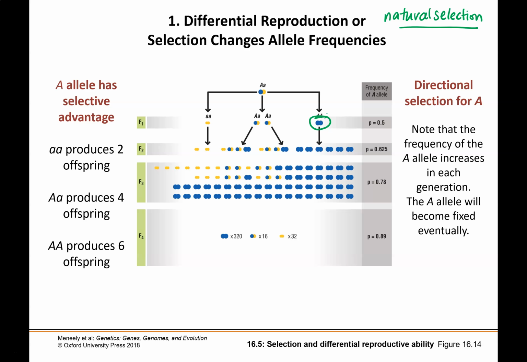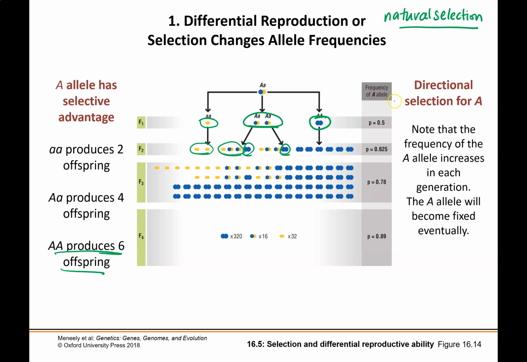Allele A is advantageous, so individuals with that allele are going to leave their offspring more frequently. So individuals who are homozygous for A are going to produce 6 offspring. So each homozygous individual leaves 6 homozygous individuals. Individuals who are heterozygous in this depiction are slightly less fit. They have slightly lower reproduction rates, and they're going to produce 4 offspring. Some of them are going to be homozygous, some of them are heterozygous. And then individuals who are homozygous recessive are the least fit. They have the least reproductive success because of their alleles. They're going to leave the least number of offspring.